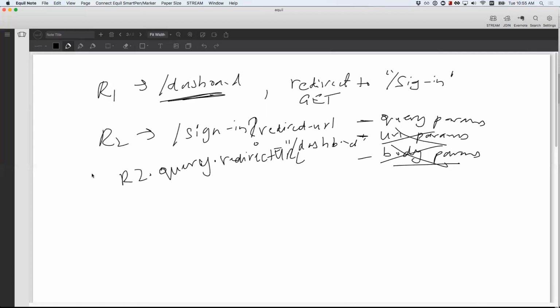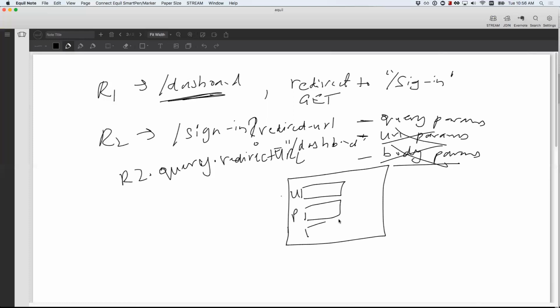You render the HTML or EJS template with the form, which has a username and password field and a submit button. When I click on this button, we'll try to do a post to the sign in route.